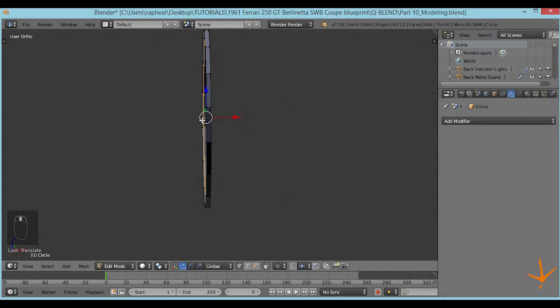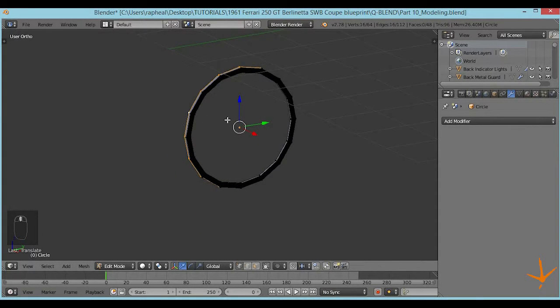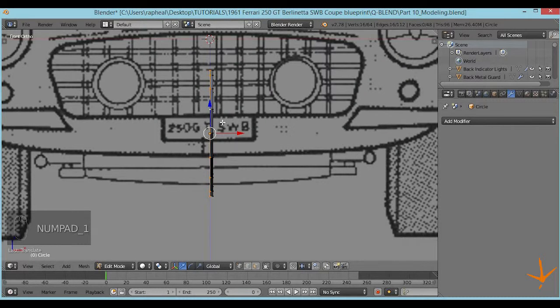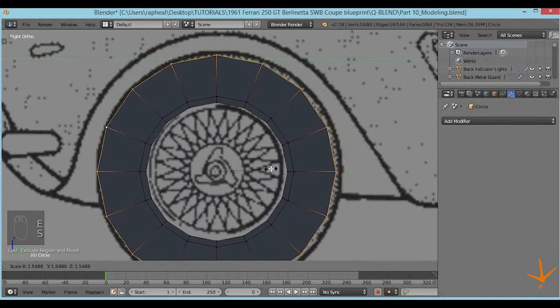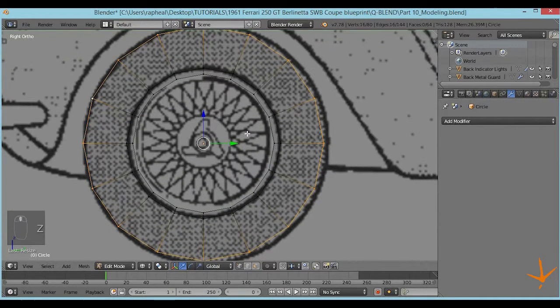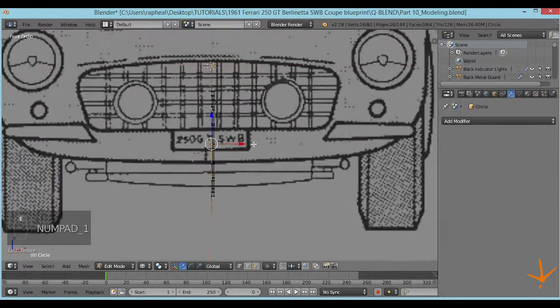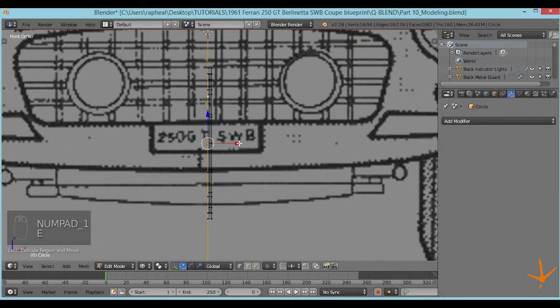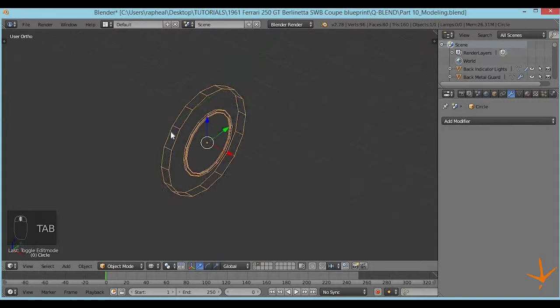The next thing I'll do, I'll select that part by holding Alt and right click to have that. Then I'll extrude it one more time, then scale it out to fit the scale of the car to somewhere there. Then I'll just come here and extrude it out just a little bit, so just move it to somewhere there. You can use your eyes to measure. So up to there I guess all of us are okay with it.